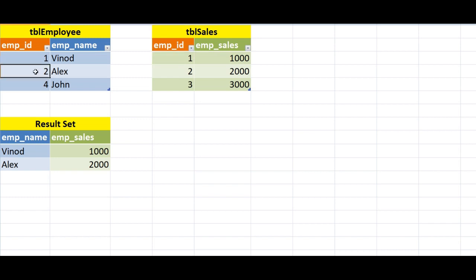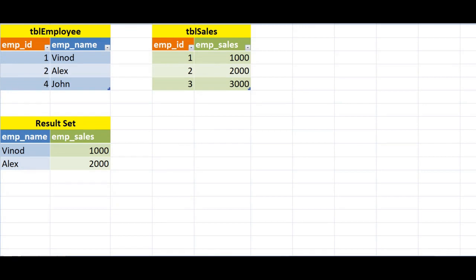Again, this employee ID 2 will be matched with the second row, and a match occurs. So Alex and 2000 will be considered in the result set, because employee ID 2 in TBL employee and employee ID 2 in TBL sales are matching, and a record is getting matched.